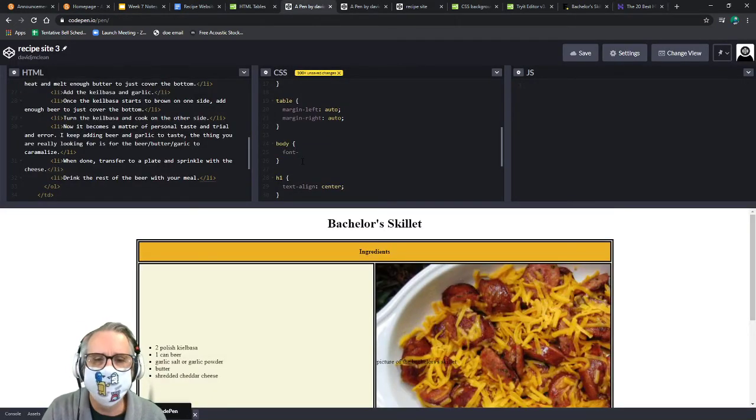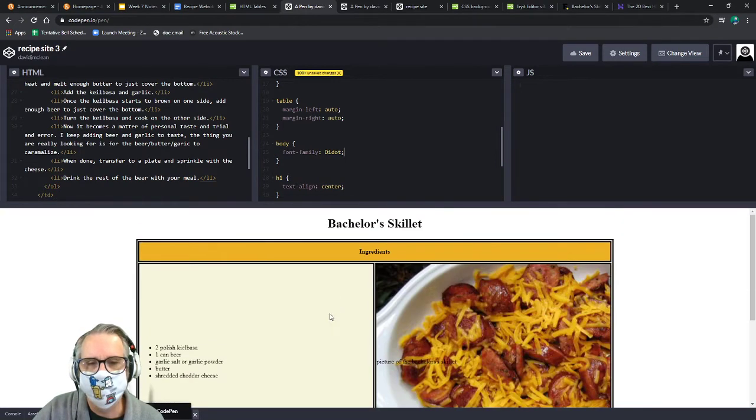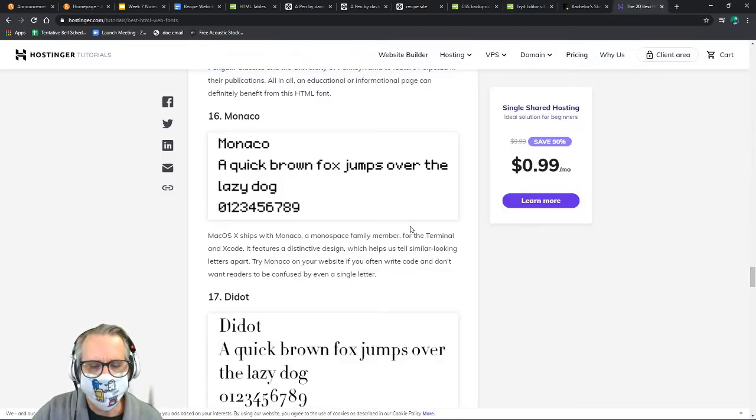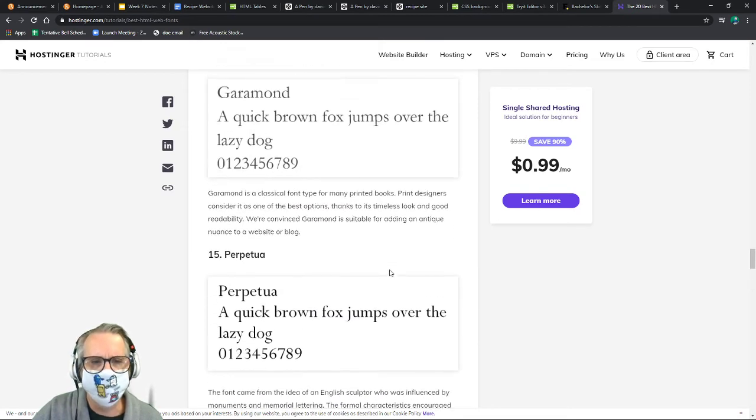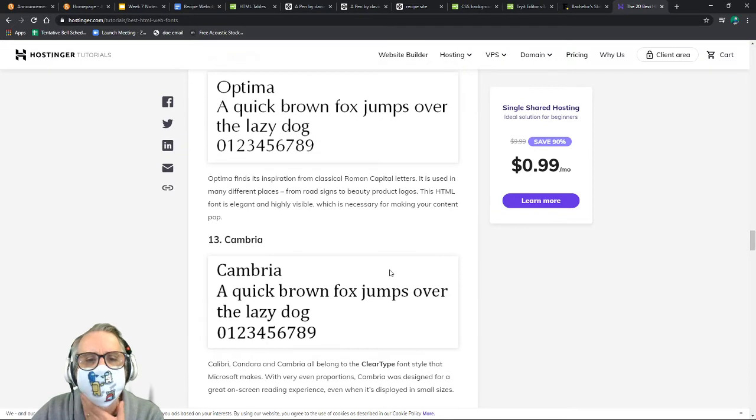Font-family Didot. See if that changes anything. You might have to install Didot, I don't know. Oh, that's coming late. Or maybe it's not in code then.